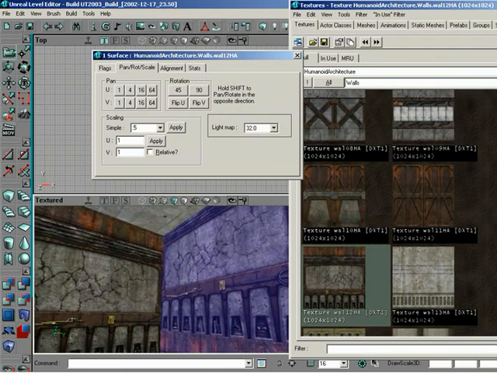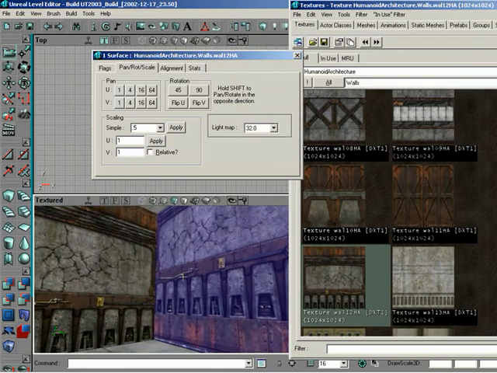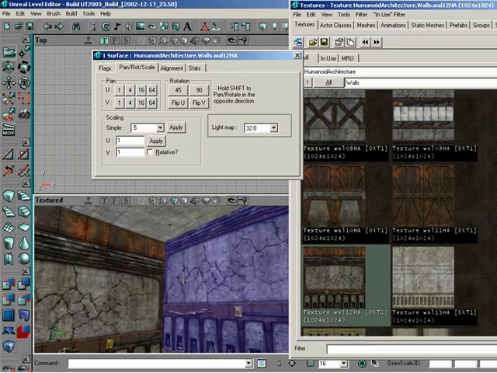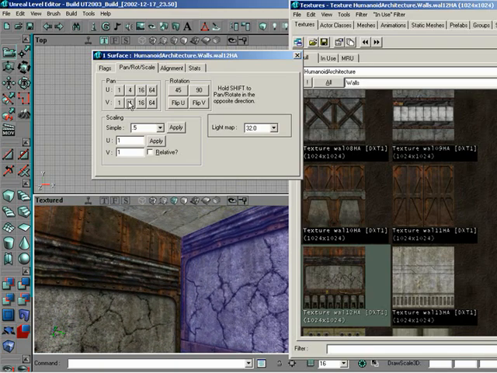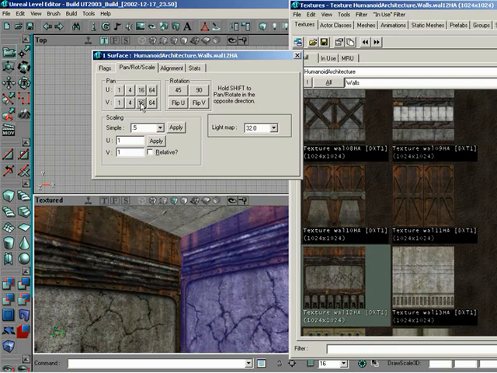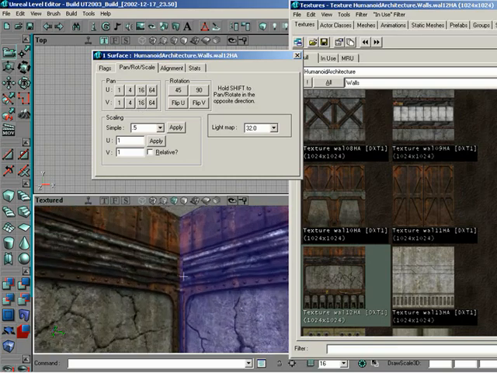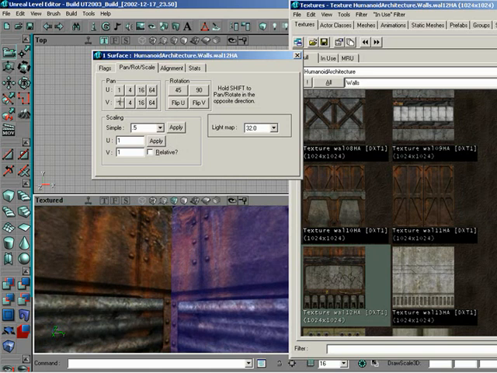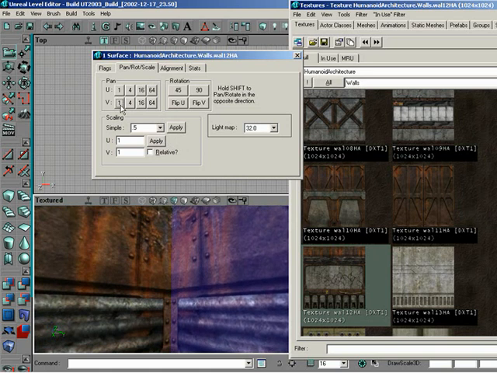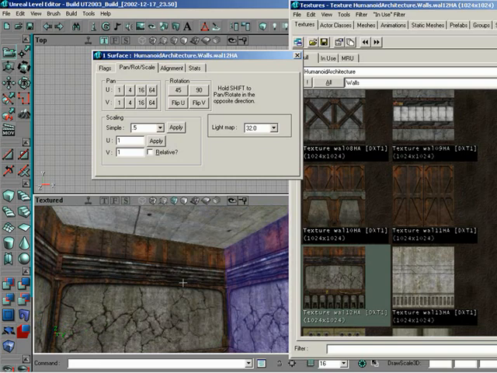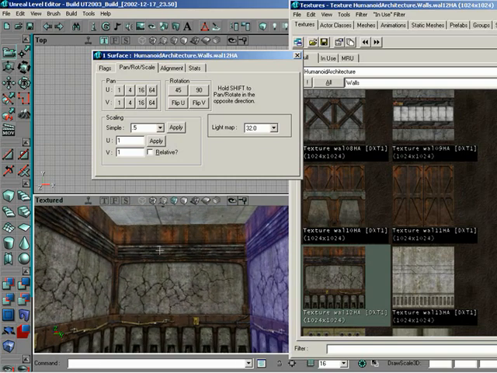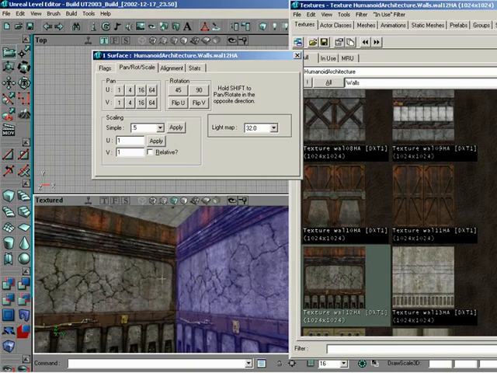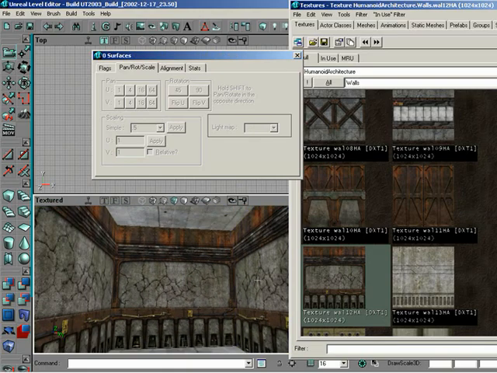But that one yet has not had any type of projection assigned to it, so we need to go in there and do some sort of alignment or pan it by hand. Yeah, or if all else fails somehow and you just need to go in there by hand, you can simply keep clicking on the pan buttons until you get something that matches up. Notice how that last one went maybe just a hair too far, so you could use shift on 1 until... Look at that. Isn't that just nice? So you've got fully automatic, mostly automatic with knowledge of what to scale, and then by hand. Okay, so that's just a real quick look at the texture browser, assigning textures, and texture alignments.